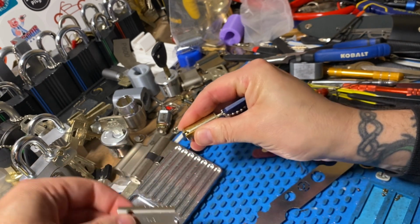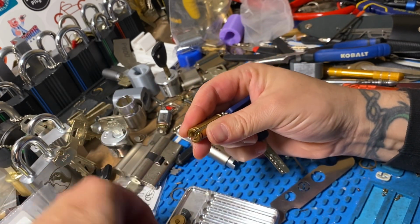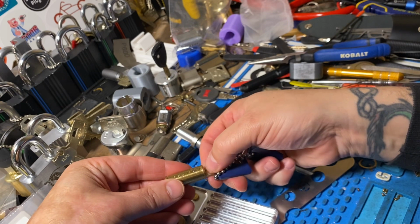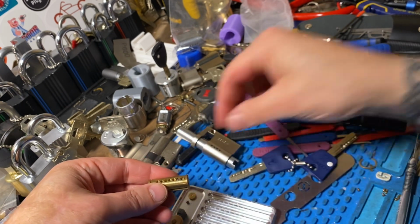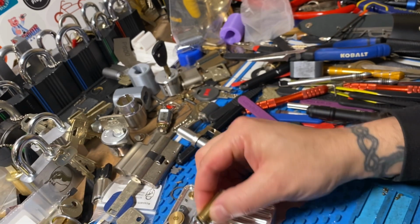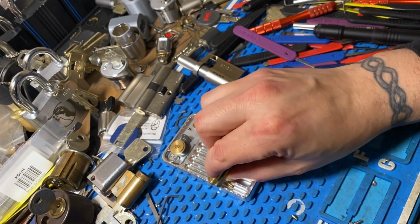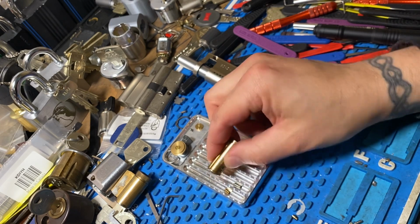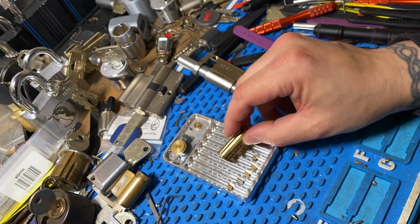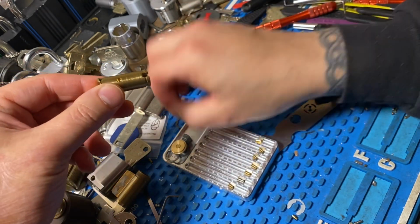All right. And I just push that out. And there's a ball bearing. Figure out where that goes in a minute. Make sure we can see what I'm doing. There we go. Two, 3, 4, 5, 6, 7. All right, so we had that little ball bearing, probably went there.